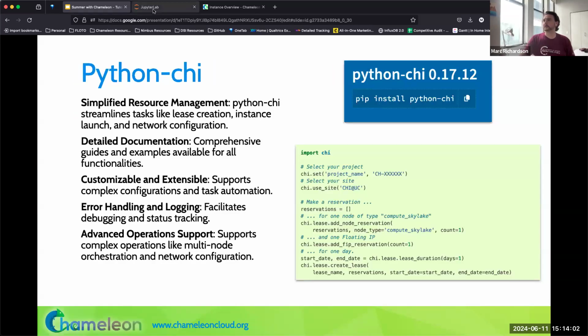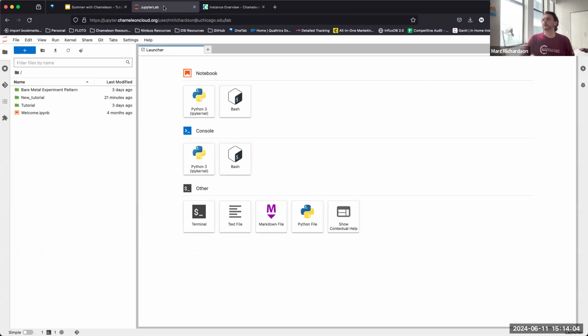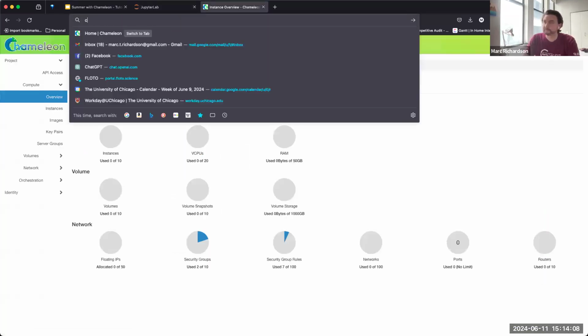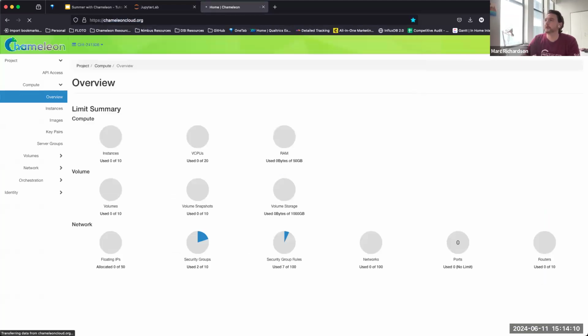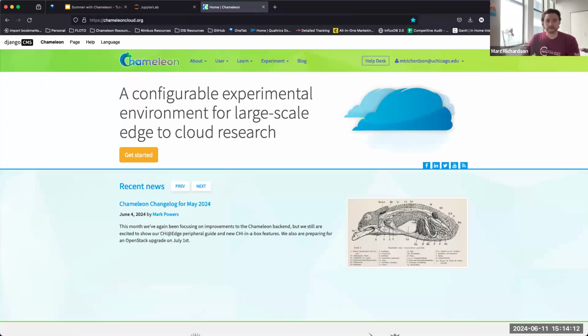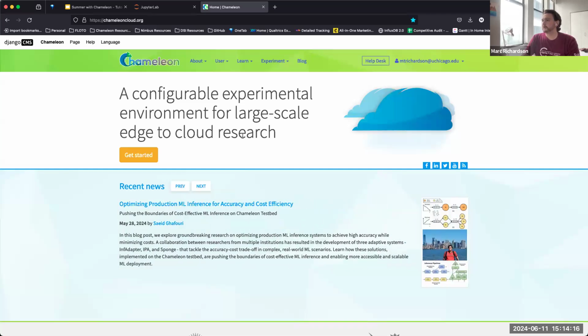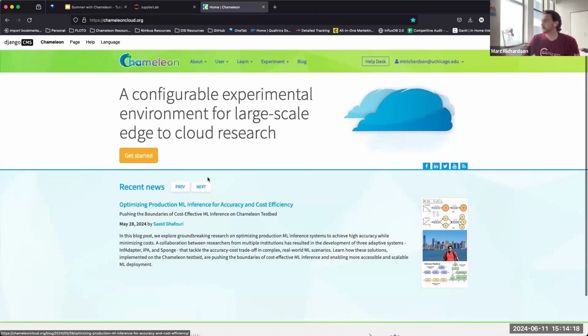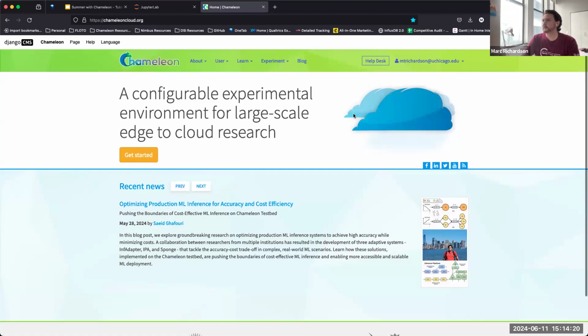And so, yeah, actually, let's go ahead and do that now. So I'm going to click onto this tab. Actually, first, let me go to the main website. If you are coming to Chameleon for the first time, which I don't think may be the case for the folks here today, you'll have to, of course, create an account, and you'll have to be added to a project that has an active allocation.